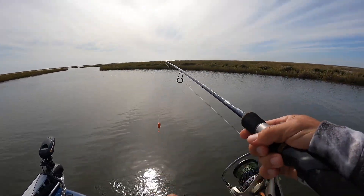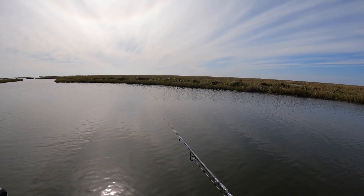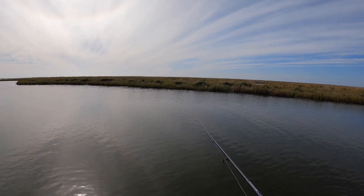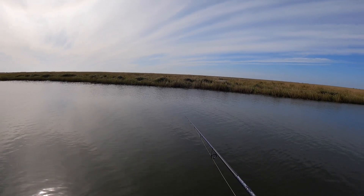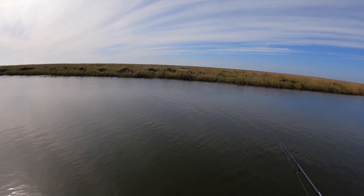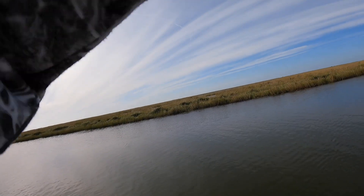These fish are just scattered throughout this little bayou — just gotta let my cork cover a little water. The good thing is when they're hitting it, they're really hitting it, taking it down deep in their mouths. Cork fishing is usually a technique I use to find fish, and once I find them I typically try to catch them a different way. But when they're not actively feeding — which is definitely the case today — this is a super effective technique. You know, the switch could flip at any moment and these fish just go crazy, but until then it's never not fun watching a cork go down.